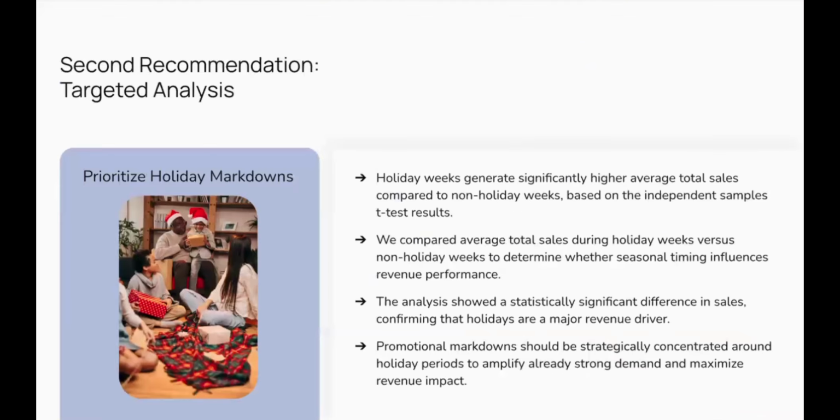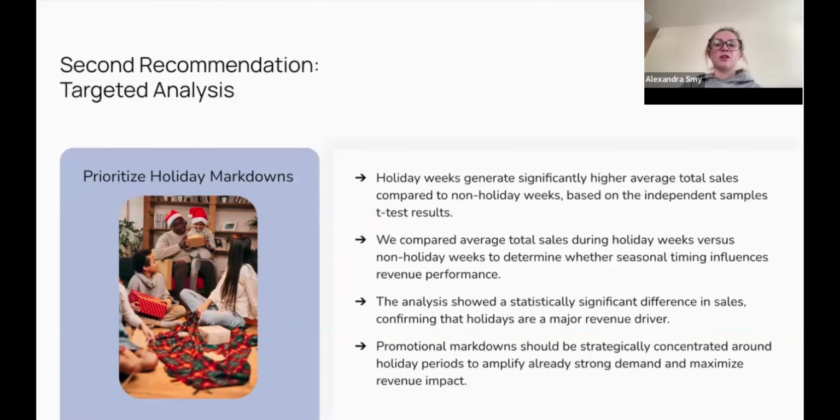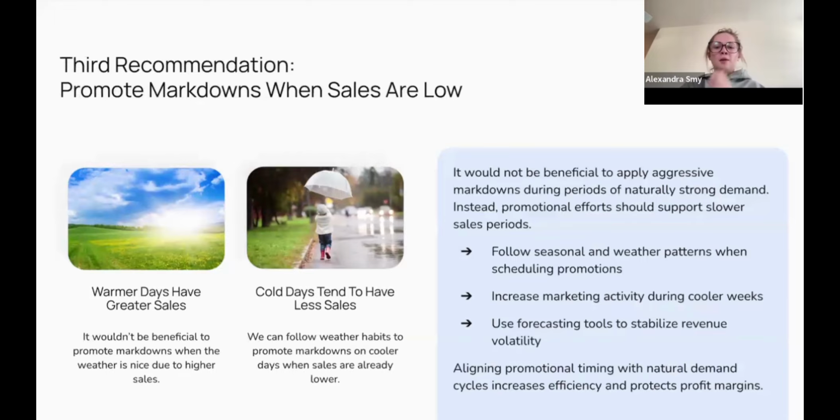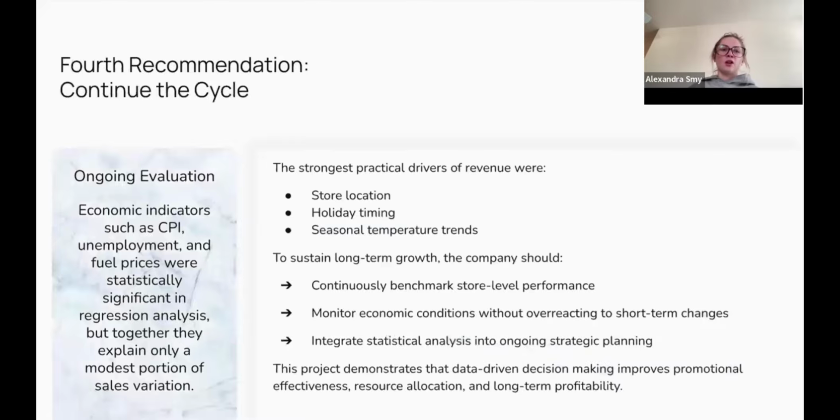We will definitely be prioritizing holiday markdowns. Since holidays significantly increase revenue, promotions should concentrate around holiday periods. Holiday calendars vary internationally, so identifying these in each of the regions our stores are located will be important for us. Finally, we will promote when sales are low. Because temperatures negatively impact sales, aggressive promotions should occur during slower, cooler periods, specifically in those stores with less sales in general. And this aligns with our promotional strategy and natural demand cycles to protect profit margins.